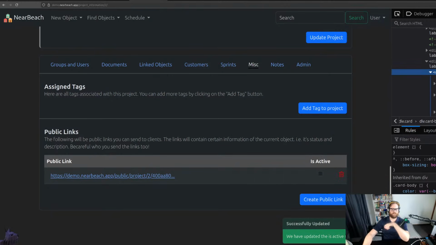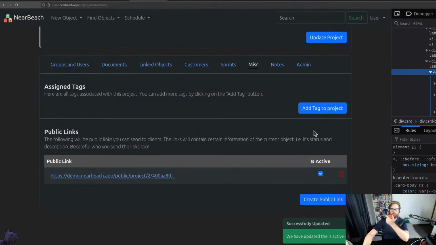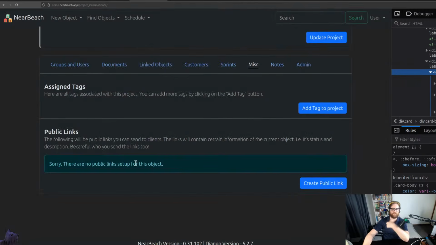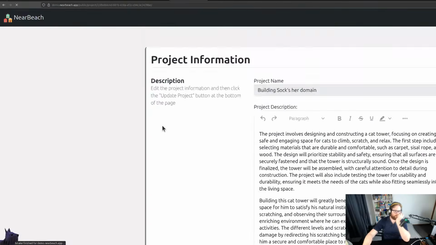Once again, I've got to think how it's going to tell the user what's actually going to happen. So for example, if I click on the active and stuff like that, and if I delete it, it should tell the user that it's been deleted successfully. So yeah, I've got to figure that one out. Let's just press and go. There we go. That's the public link.